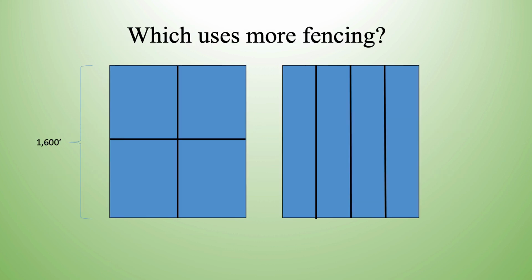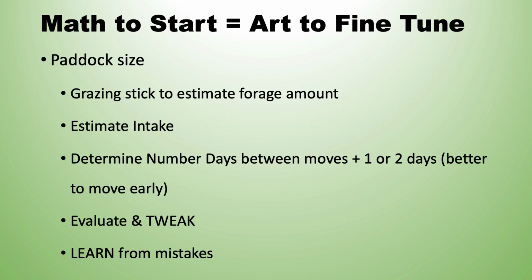And so if we look at these, this is 1,600 feet long here. And so if we look at squares versus rectangles, if each of those long lines is 1,600 feet, we can start to see that obviously there's a difference in terms of the amount of fencing that we're going to use in those systems, with less being in the more square shaped field.